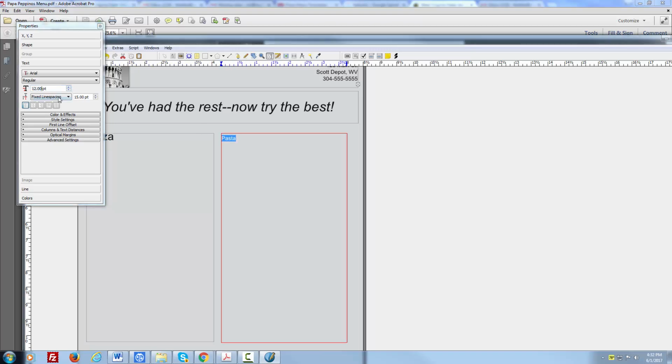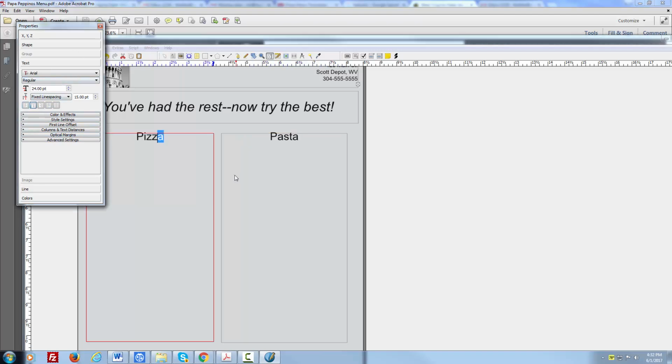And this one also 24. And then we should also center them so that we can use them as headings. So we've got them both centered now.